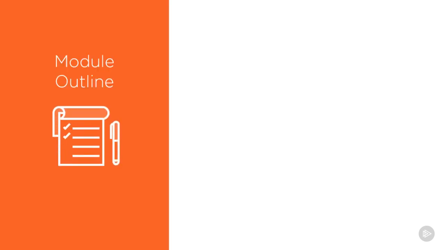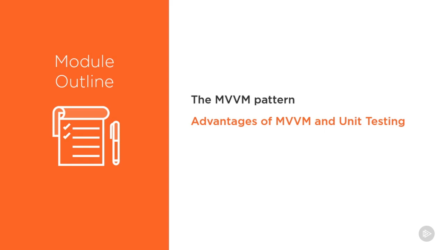In this introduction module, I will show you the basics about the MVVM pattern before we take a look at the advantages of MVVM and unit testing. I told you already a bit why you should care about tests, but let's look a bit more detailed at the advantages of writing unit tests. Finally, you'll learn in this introduction module about the friend storage application. The friend storage application is the application for which we build the view models throughout this course. Alright, so let's start with a look at the MVVM pattern.